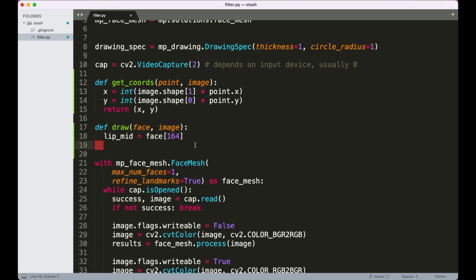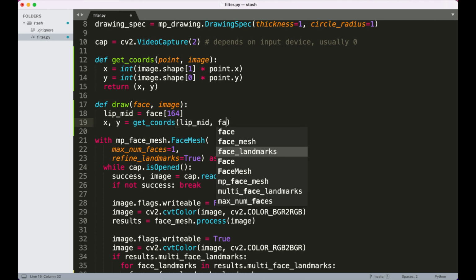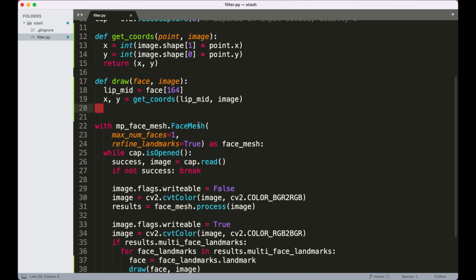Now that we can convert that, we can get our XY from get coordinates of that lip on the image. And then we can draw something there. So I'm going to draw a circle on the image.